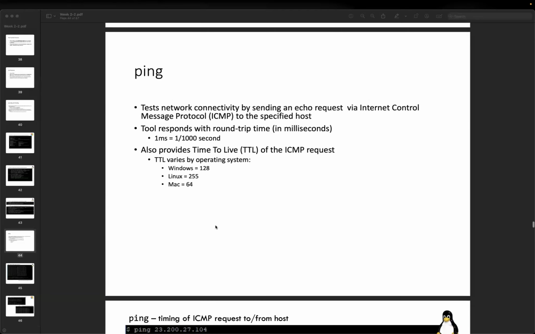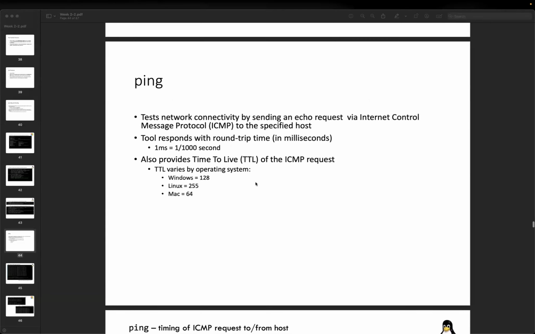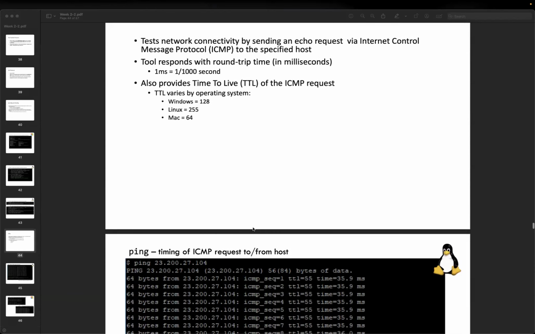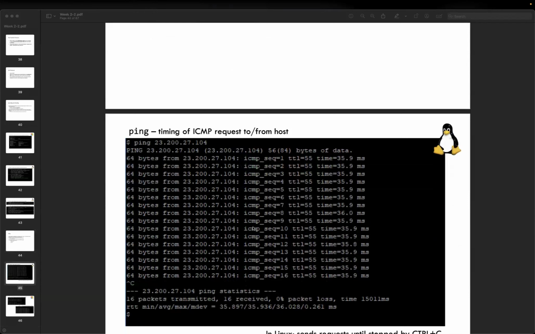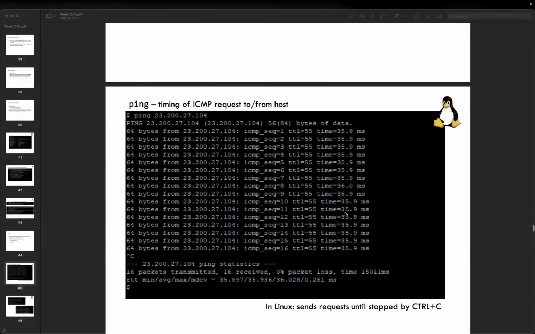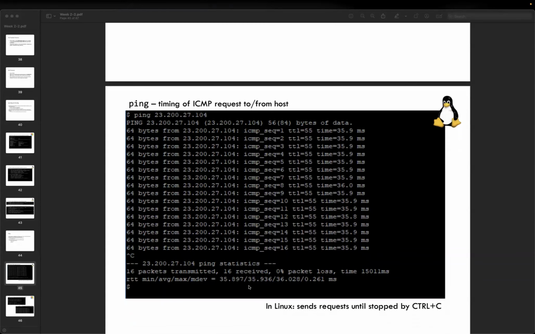So I would like you to try. I will put the list, then you can make a screenshot and show all these commands. When you ping, you will receive all this content. So always ping with the IP address. After you ping, you show the bytes of data sent, from where, and the ICMP sequence, then the TTL, which here is 55, and how much time it takes. It will also give you the ping statistics.